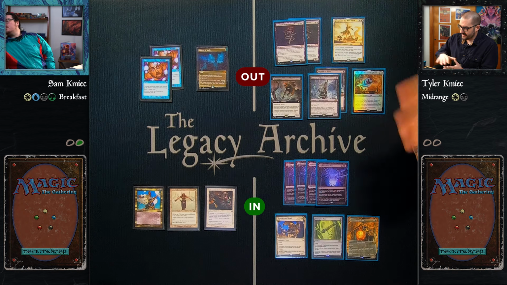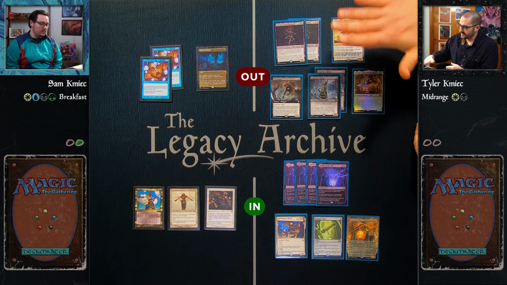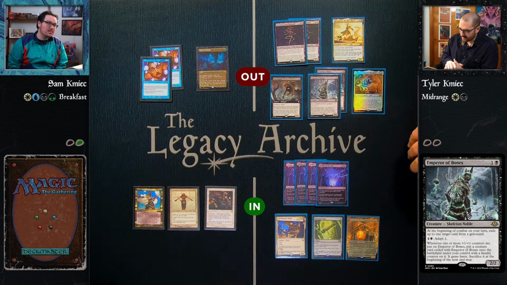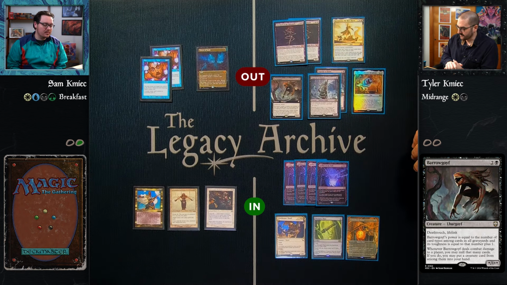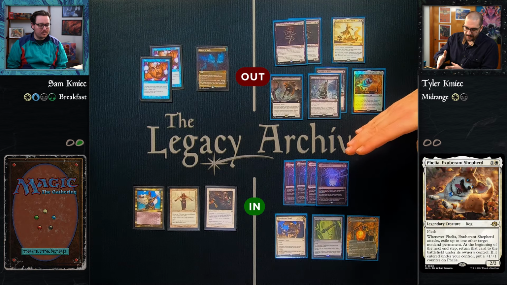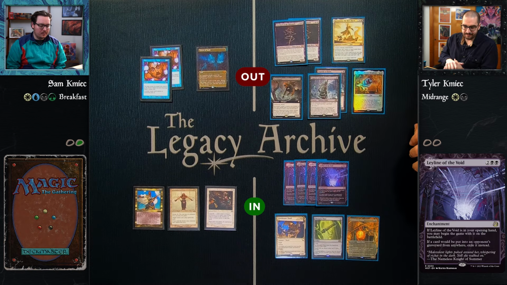But I'm going to cut down on some of my slower sort of things. Shave some Overlords. We're going to cut our Emperor Bones. Barrowglyph becomes a little less strong with hopefully a Leyline of the Void on the table. A Ketramose and a Cephalid just to shave off some of those as well. I'm hopefully going to see a Leyline in my opener. Might mulligan to it once, maybe twice, depending.